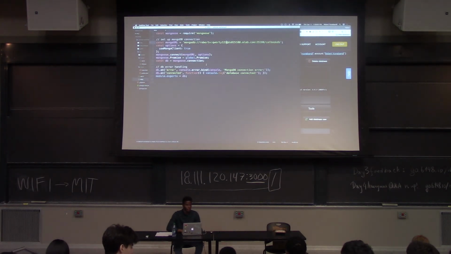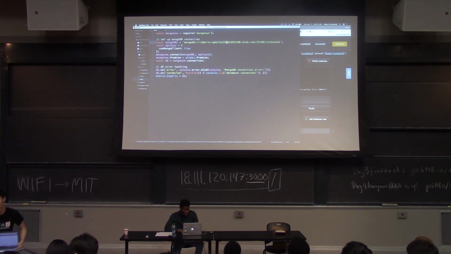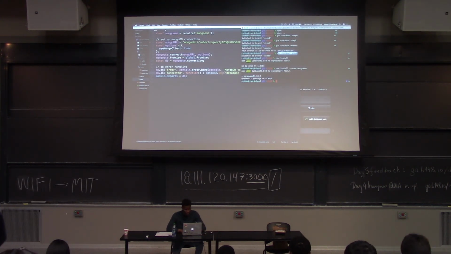All right, so you enter your username and password right here, and then you click save. And when we're connected, we should get a message saying database connected. So guys, if you pulled Workshop 3 a few days ago, you will not have anything in db.js. To fill it out, you just need to type git pull, and it will fill it out for you. Just changes were made when we started.